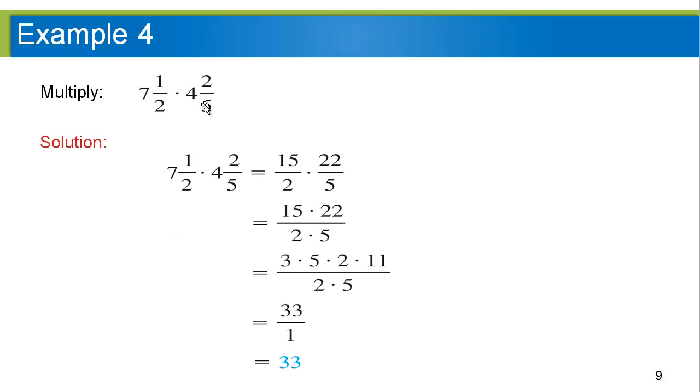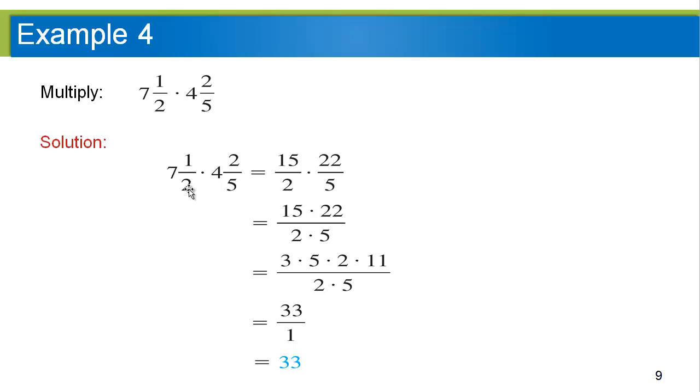Okay, if we want to multiply these two numbers, you really can't do it easily. It can be done, but it's not easy to do it as mixed numbers. It's much, much easier and much simpler and much safer, less chance of mistakes, if we turn them into improper fractions. So we're going to turn 7.5 into 15/2.